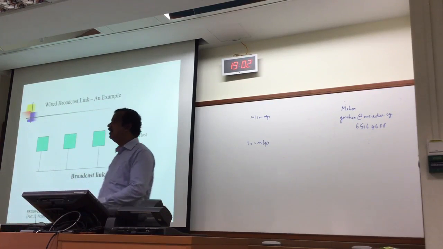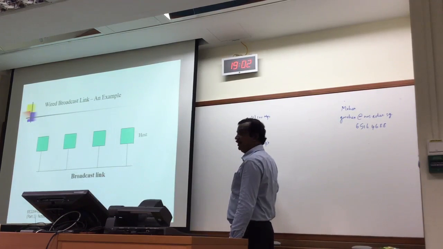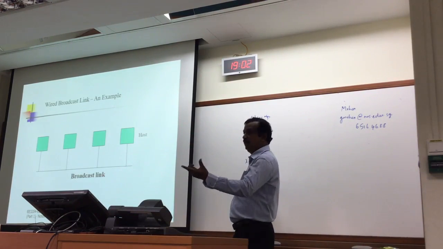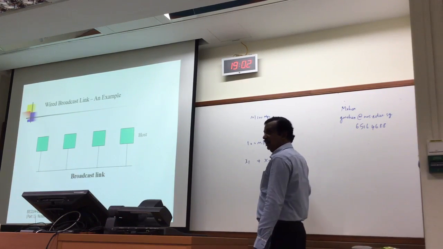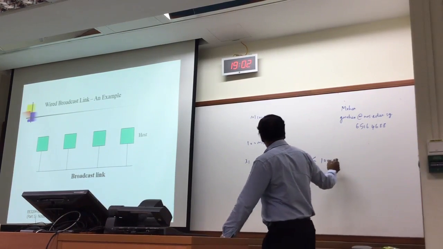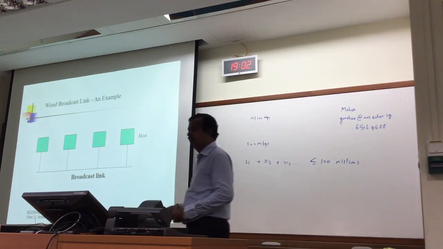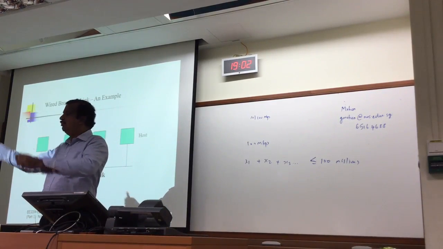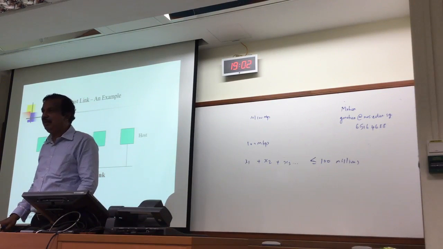And when you say multiplexed link, that means if one host is transmitting, let's say, at the rate of x1, you take 1 second. Let's say host 1 transmitted x1 bits, host 2 transmitted x2 bits, host 3 x3 bits. If you sum up everything, that should be less than or equal to 100 million. You just take any 1 second. Everybody has transmitted a certain number of bits. If you sum up, it cannot exceed 100 million bits.